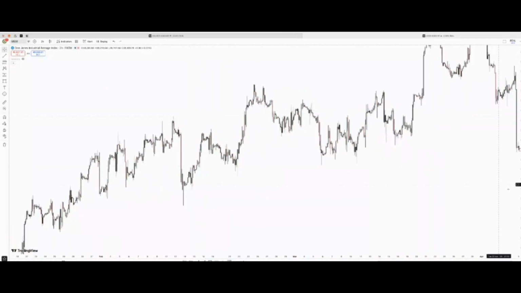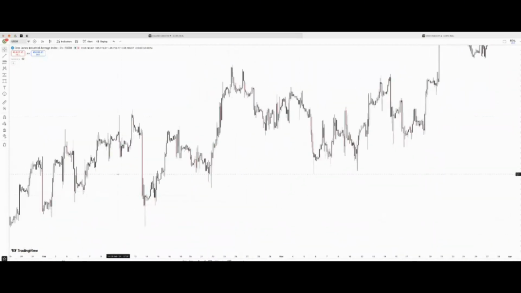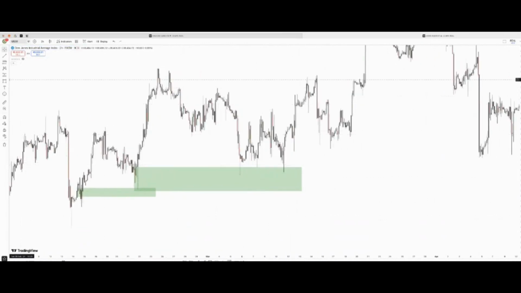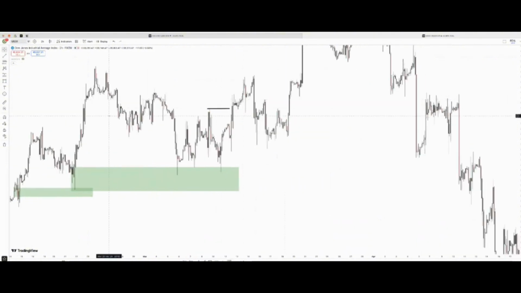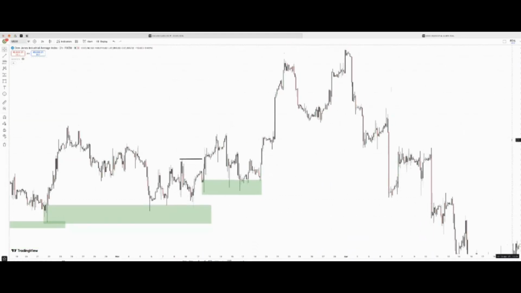This is an example of what the support zone looks like. You can see price reacted from this low and created a new high. You can see price came back to this low, and you can see the multiple rejections from the low. This is a valid support. And you can see how price used this low, broke out from this high right here, came back to use the low to create a new high. You can see the multiple rejections from that zone.